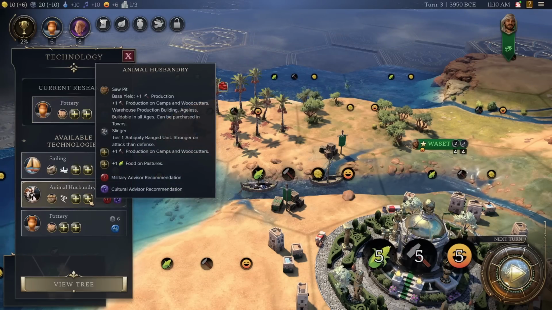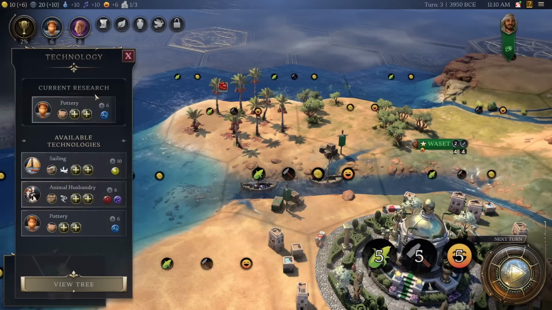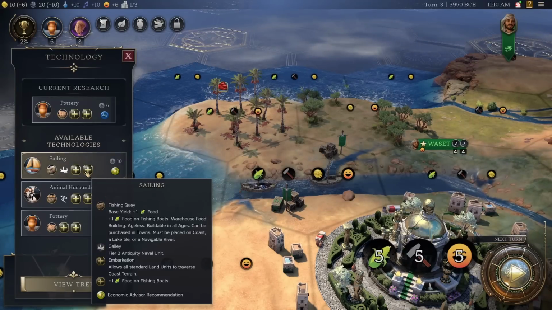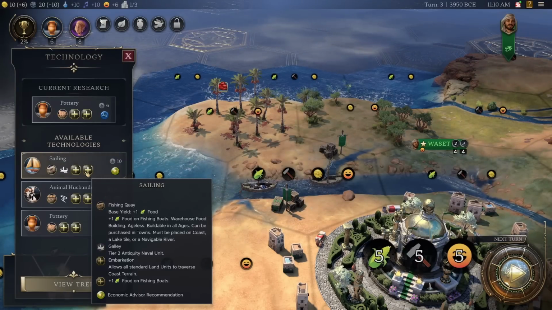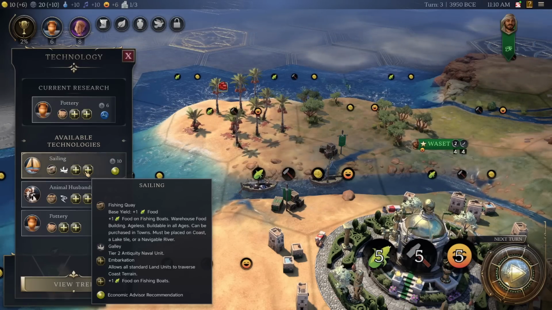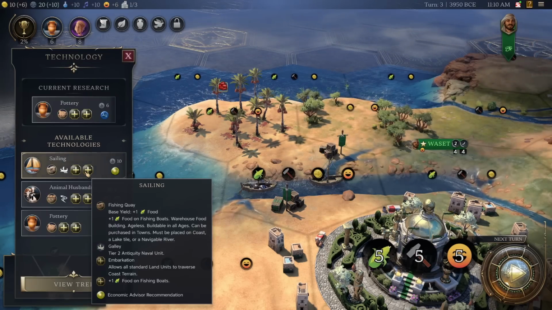And with animal husbandry, I will get 1 food or 1 production on camps and woodcutters and 1 food on pastures. There are a number of these technologies that you can find throughout the game. So just keep an eye out for what is contained in the little plus signs near the technologies in the technology tree. Rural districts also do get bonuses from other sources. You can get them from wonders. Certain wonders that you can build will give you additional yields on your rural districts, and also certain buildings that are called warehouse buildings, which we'll talk about later on.